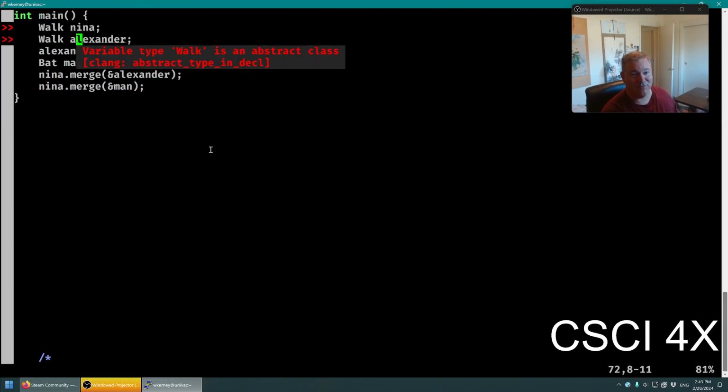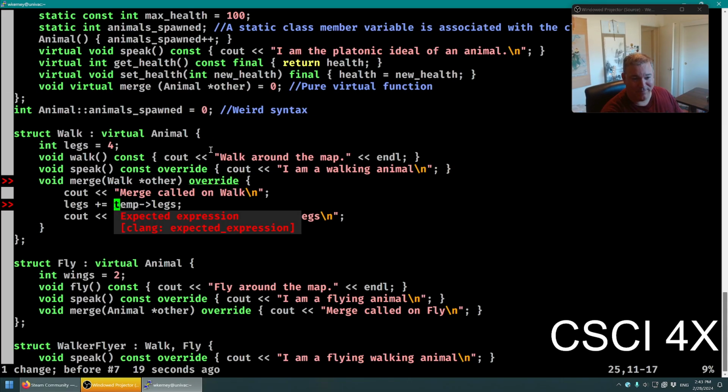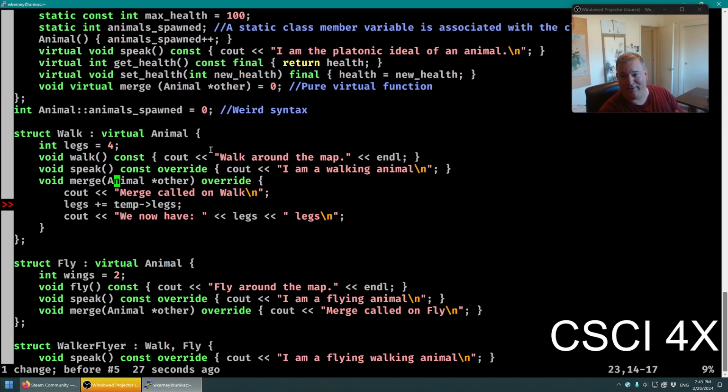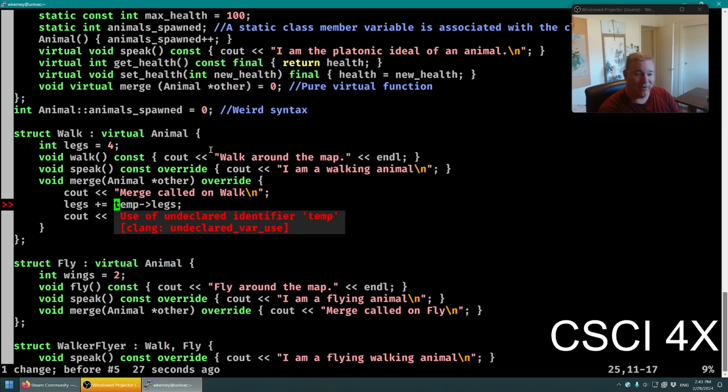These are still pure virtual because we didn't override the function that was virtual. But if we do take an animal pointer, then the animal pointer isn't going to have legs. We're only going to merge two different walking animals together. Maybe we can figure out something in the future, but for now, let's just assume that if you merge one walking animal, it'll take another walking animal. With what knowledge we have right now, there's no way of resolving this problem.